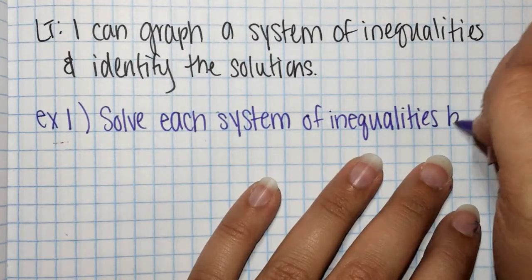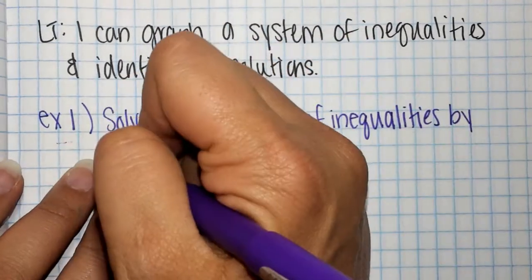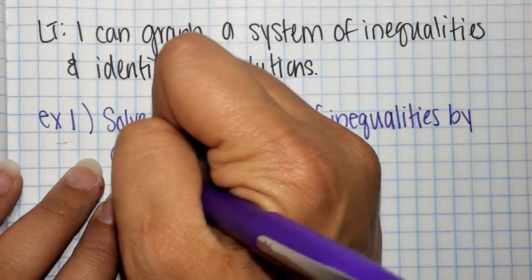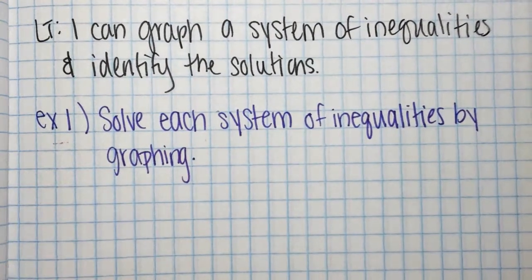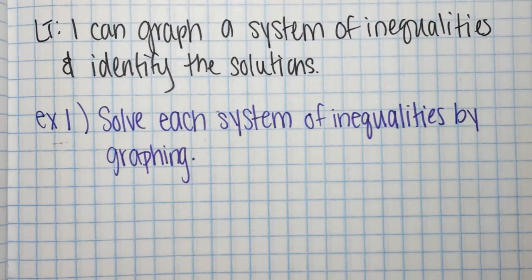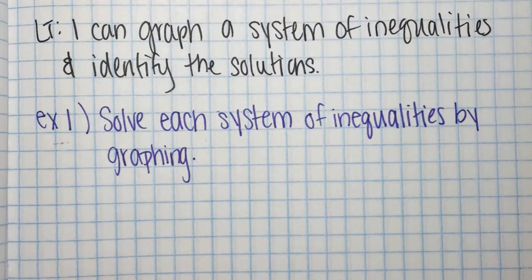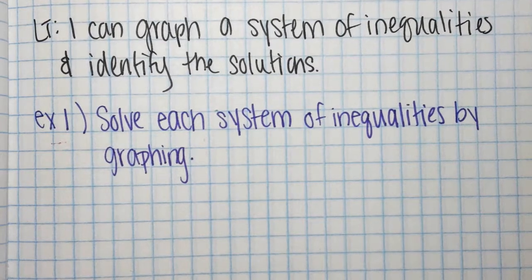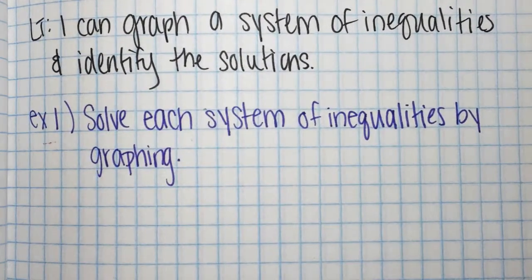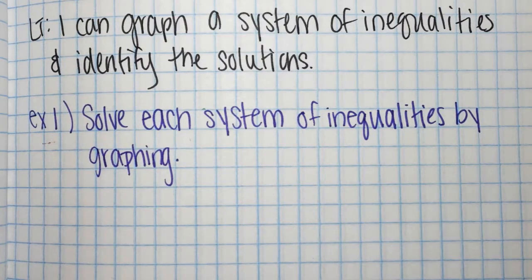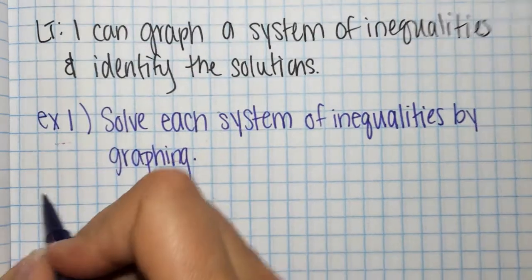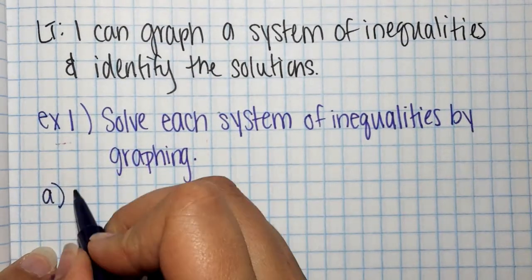Okay. By graphing. Now when we graph, they need to be in slope-intercept form. Normally they will be, but just in case they're not, we remember how to do that. You just solve for y. Super exciting. So our first system, and you're going to need 2 colored pencils today, or 2 highlighters, or 2 markers, or something.